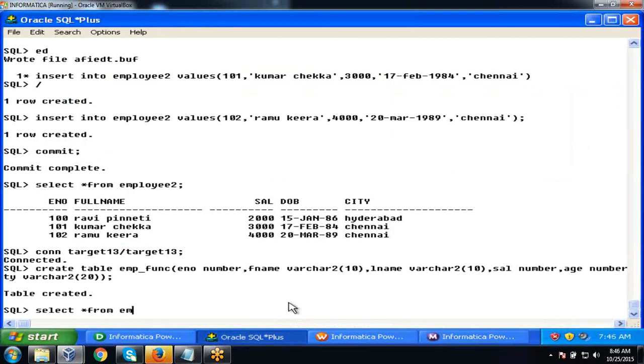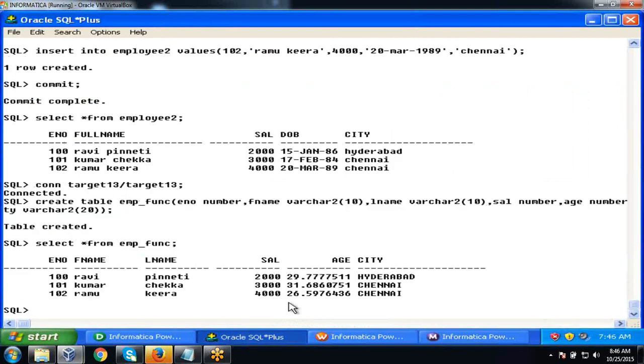Select star from the target table. See, we converted into first name and last name: Ravi, Kumar, Rama. And age we have calculated: 29, 31, 26. And we converted lowercase letters to uppercase letters. In this way, based on your requirement, you can choose different kinds of predefined functions. Any questions so far?